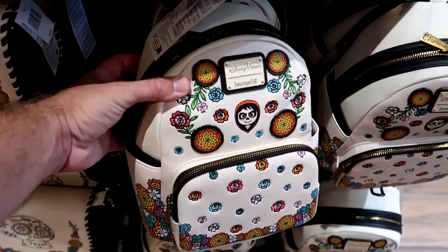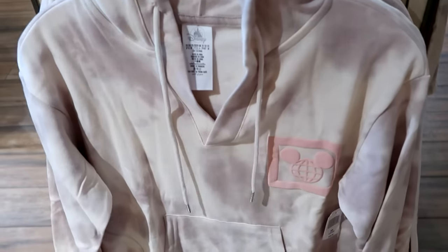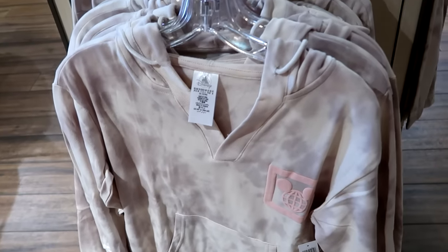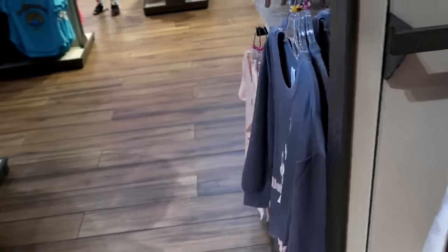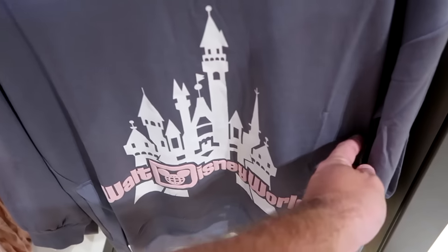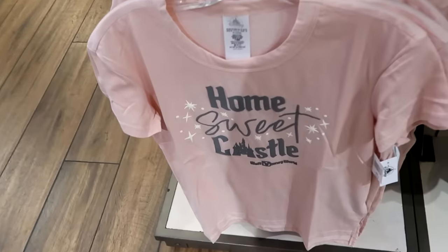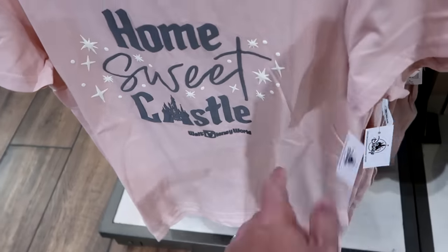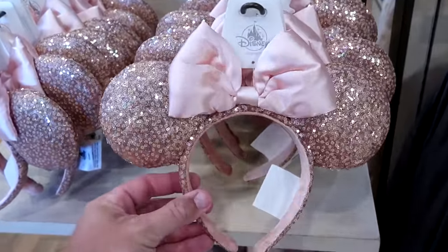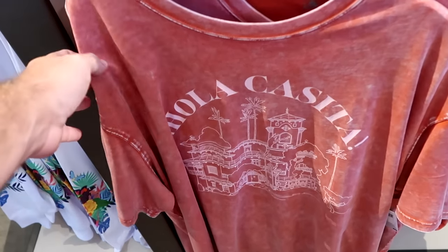Another brand new item to Walt Disney World is this pullover hoodie — very soft and thin, almost like your Spirit Jersey logo — $60 for this and it matches like everything, available in every single size. Some more new items on the other side of the rack — a long-sleeved shirt that says Walt Disney World with Cinderella Castle and your puffy Spirit Jersey writing — $39.99, extremely soft and very thin. And they do have a brand new t-shirt right next door that says Home Sweet Castle with Cinderella Castle and Walt Disney World — $39.99. There's a really nice pair of matching soft pink sequins ears for $34.99. And just like all the brand new Coco merchandise, they also recently released a lot of brand new Encanto merchandise — a really nice t-shirt with a cool pattern of the castle and the family — $39.99.